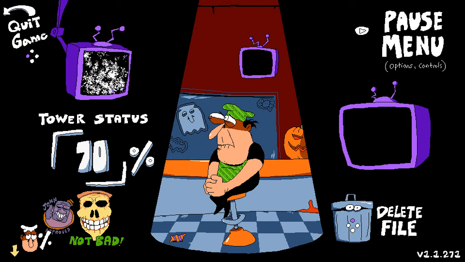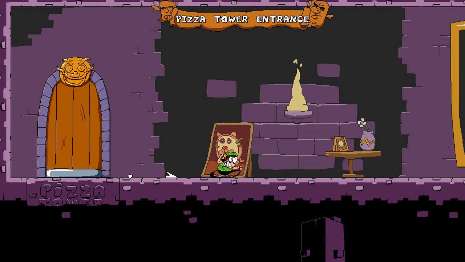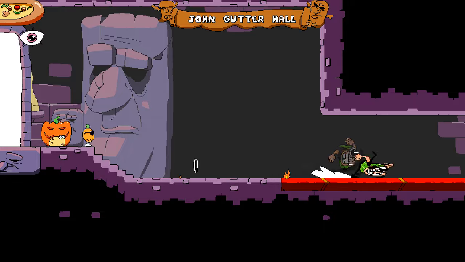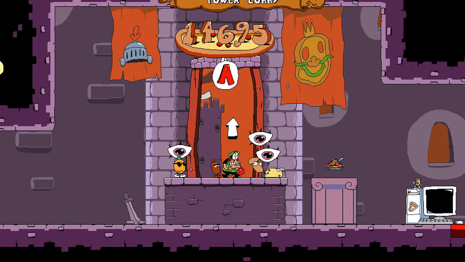Hey there, everyone. The South Gobbling Pizza Tower, and this is it. This is the real test. Last time we P-ranked John Gutter, but getting the squares was arguably harder than getting the P-rank. So here we are. Here's Pete's Escape.